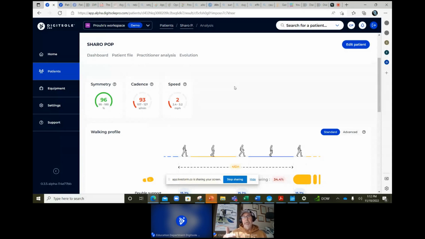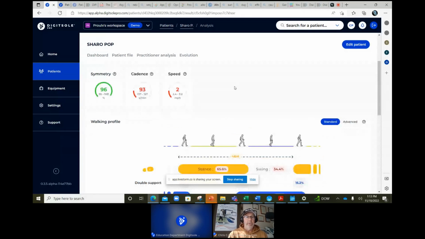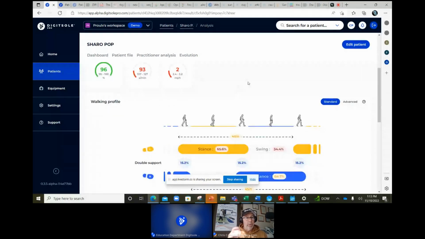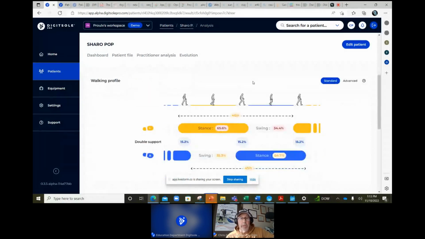I'm going to show you another test that we did almost immediately after, where we had her walk at that higher rate. We increased the speed to 3 miles per hour, or 5.1 kilometers per hour. So based on this, that's why it's showing up in red. And again, I'm okay with that. I know she's capable of doing that in normal ground walking. So let's look at her walking profile. The walking profile includes the stance phase, the swing phase, and the double support phase.